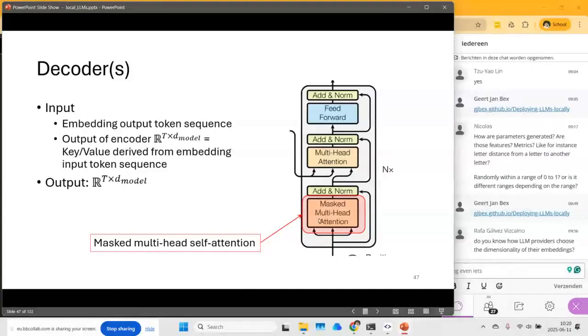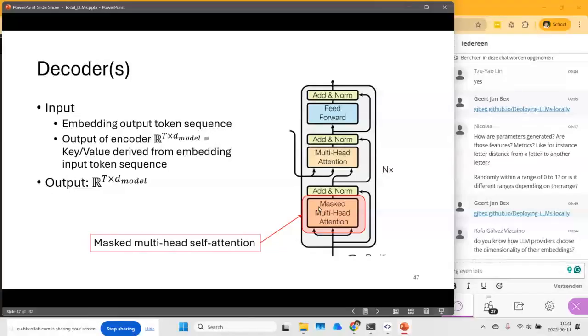And again, we're going to use multi-head attention, but in this case, masked multi-head attention, because as you will remember when I talked about self-attention, the heads can look at all the tokens. So they can look forward and they can look backward.